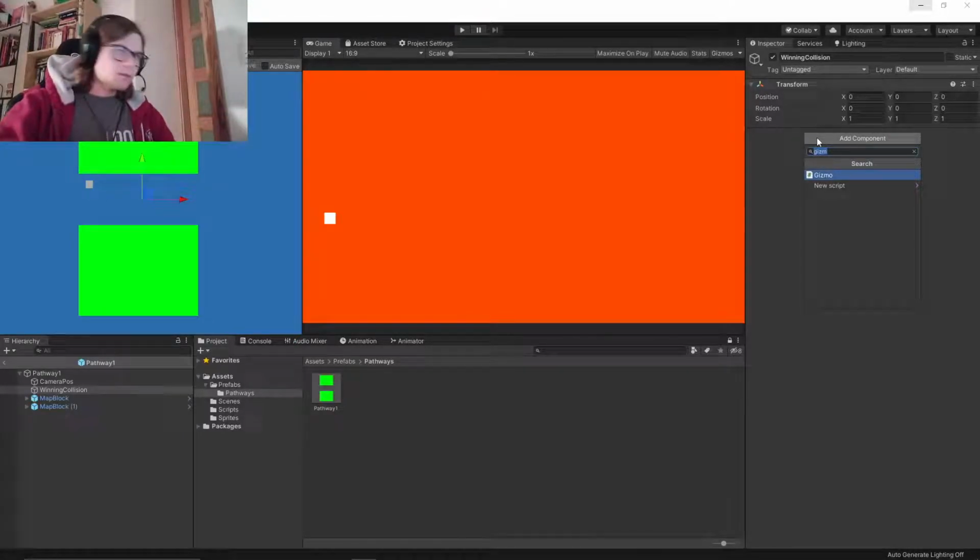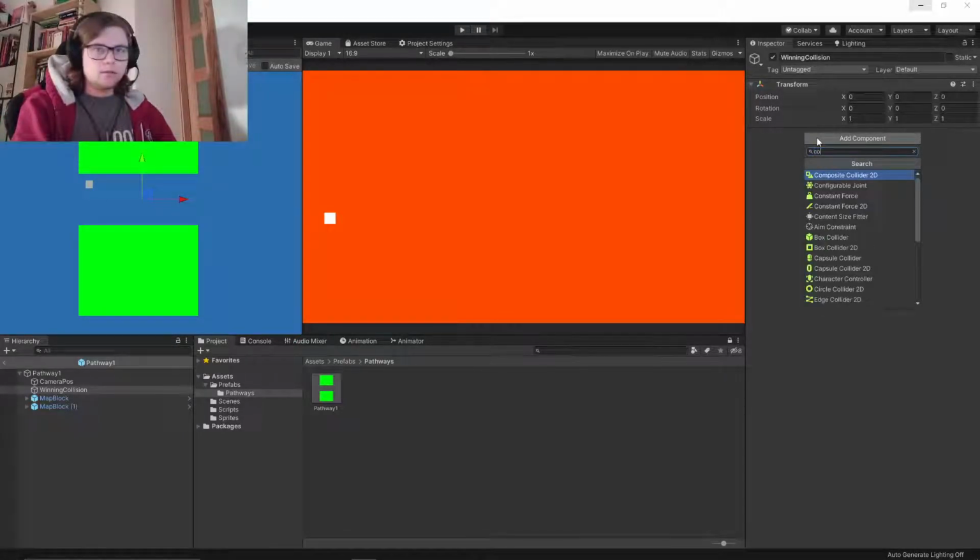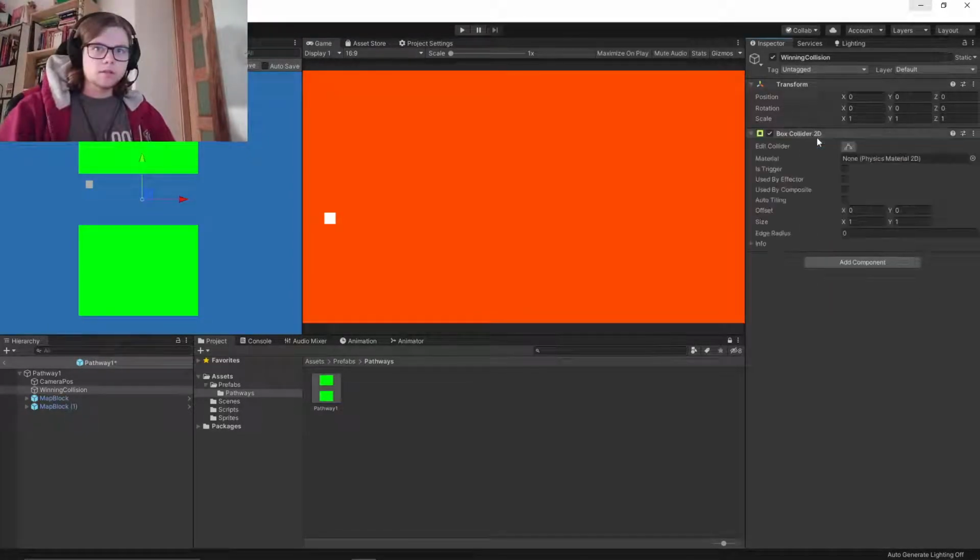And this will have a collision 2D, box collider 2D. Now this is gonna go here and be exactly something like that.